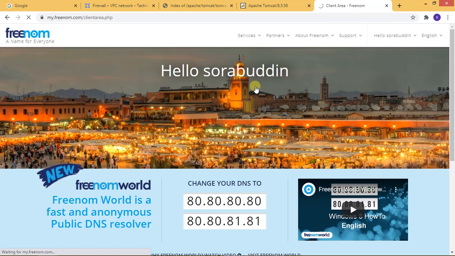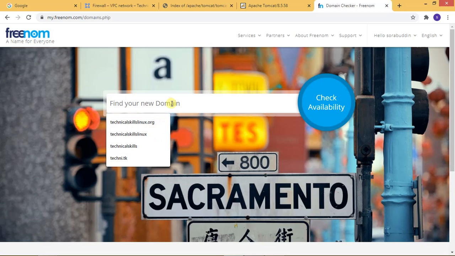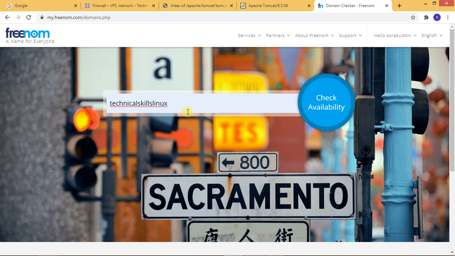So in free domain, here I'm just typing the domain name tomcat.tk. So I just remove the Linux. So my domain name is technicalskills tomcat.tk.